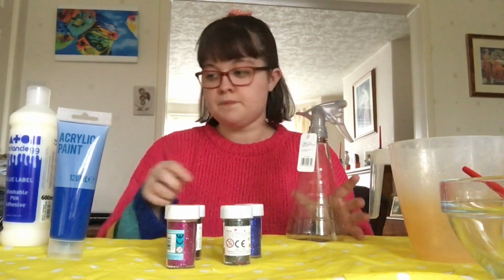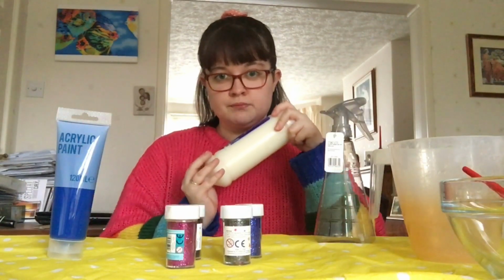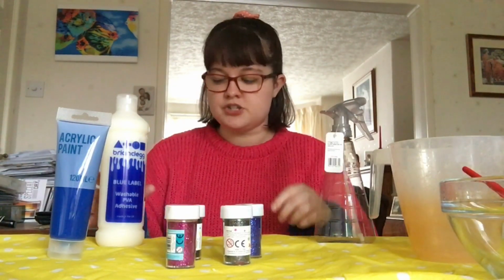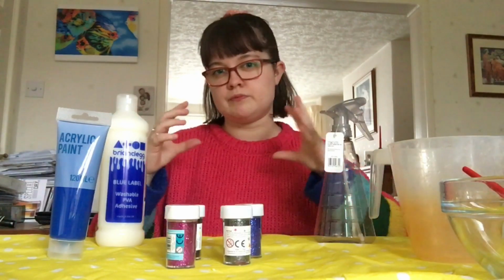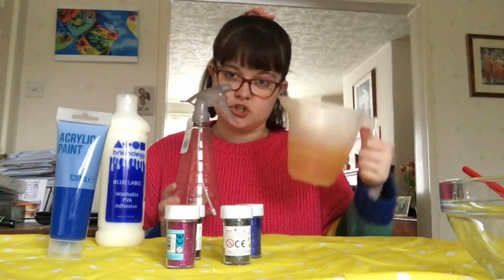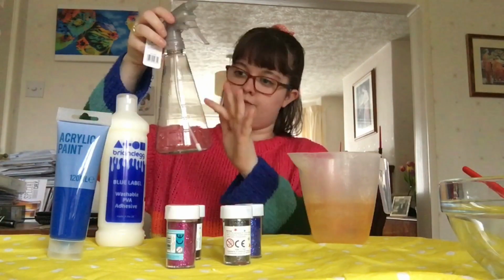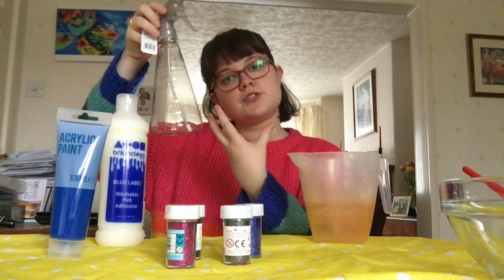I absolutely love glitter. So what I'm going to do is put all of this PVA glue, pretty much all of it anyway, into a bowl, and then I'm going to mix in all of the glitter to make the glue more of a dark sort of maroon, blacky colour. And then I'm going to pour it into this jug, and then pour the stuff from the jug into the bottle and swirl it around, so hopefully the bottle will look like it has got some nice love potion inside of it.